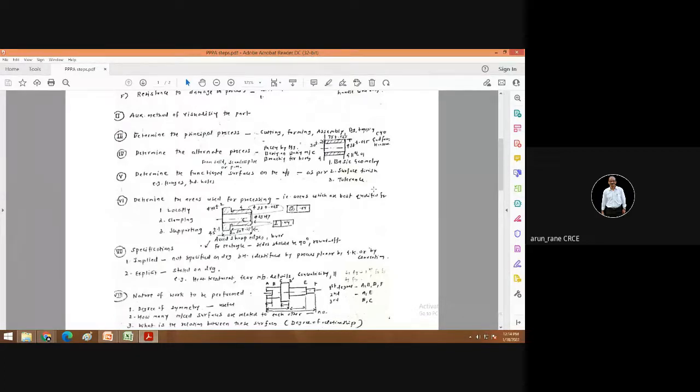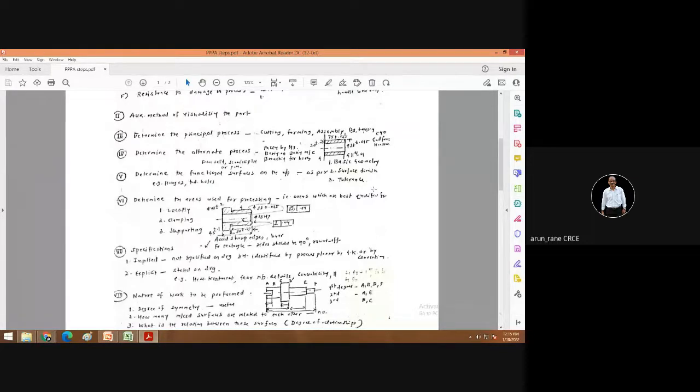Based on the geometry means many times it is mentioned in the drawing. This surface perpendicular to, like A perpendicular to B within 0.01, or A parallel to B within 0.015, or A at an angle, or A concentric to B. So you have to look for these tolerances which are mentioned on the drawing. So whenever it is said that A should be concentric to B within 10 microns, that means obviously you have to pay special attention to that. Yes, those two surfaces are functionally important.